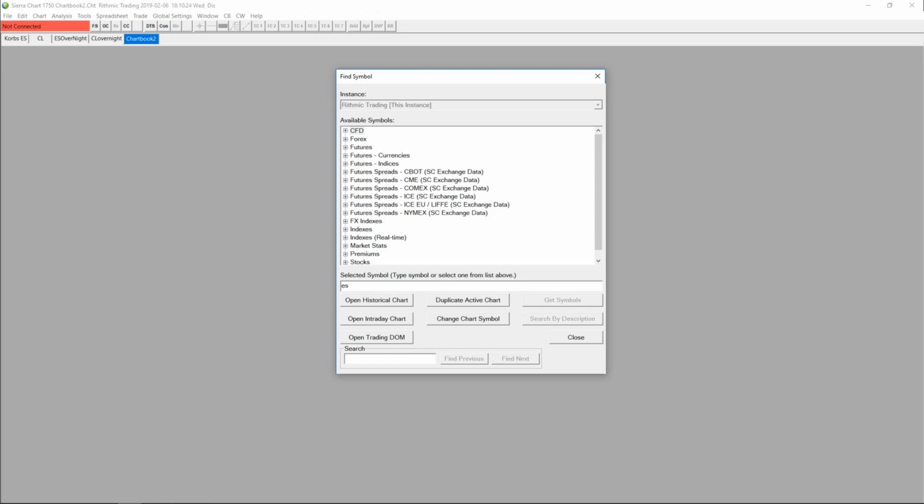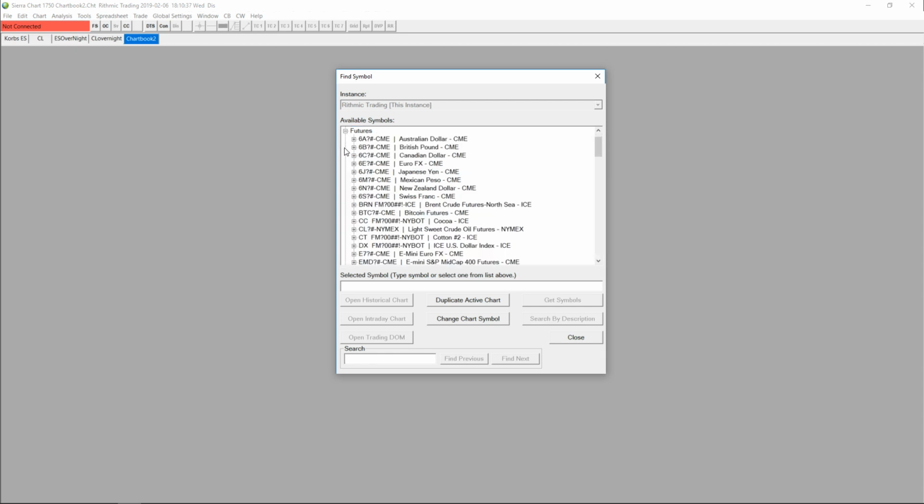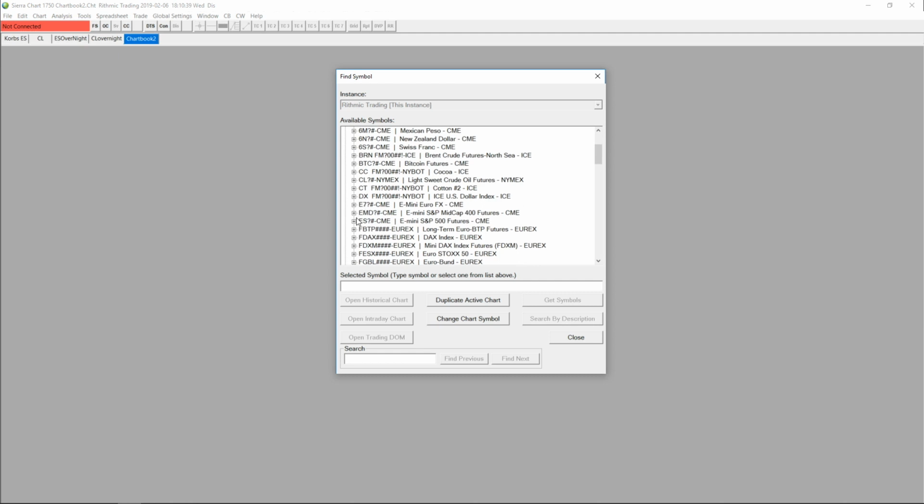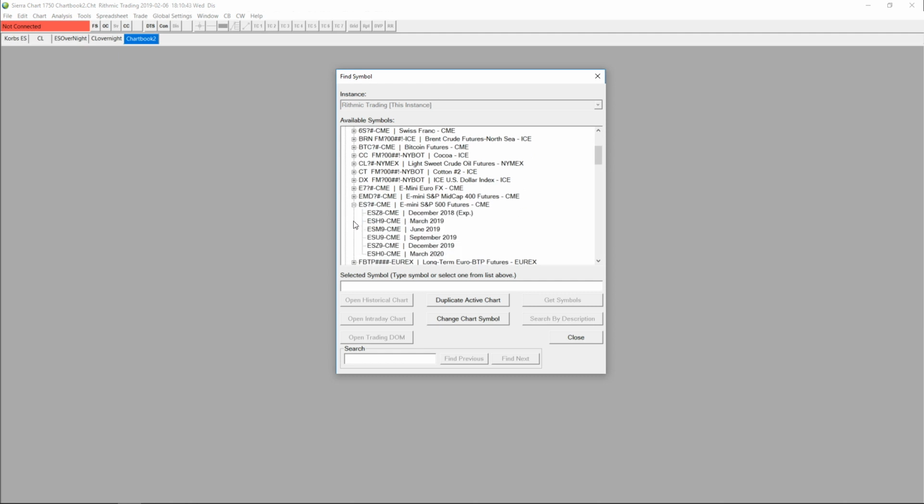Here, it gives you nothing. Okay, you have to know exactly what the symbol is you're looking for. It won't give you any help. So you can type it in if you know it. If you don't, you can figure out what you're looking for. There's obviously a lot of options here. So you can go into Futures, and we could scroll down until we get to the E's. Everything's alphabetized. We can type in the ES because that's what we're looking for, and we can select the contract we're looking for.